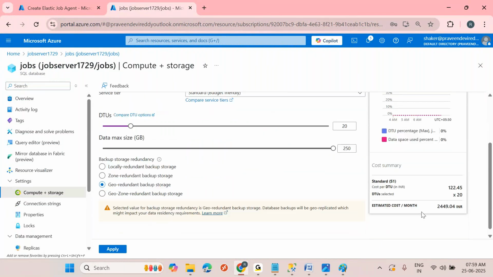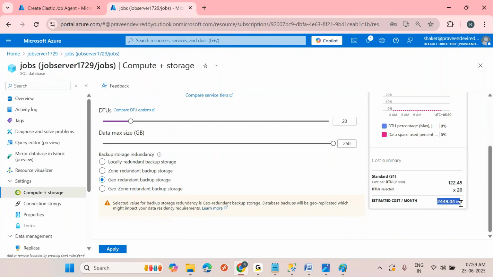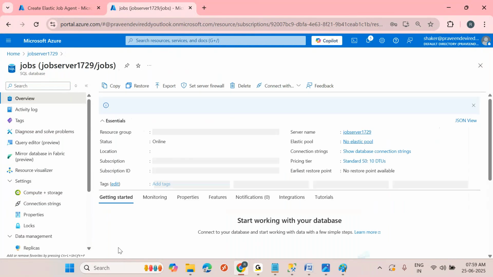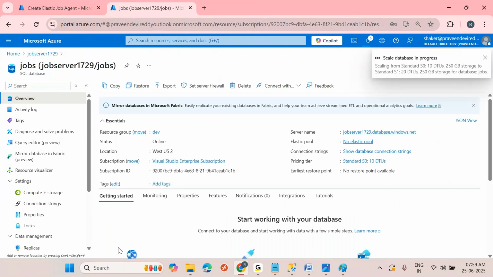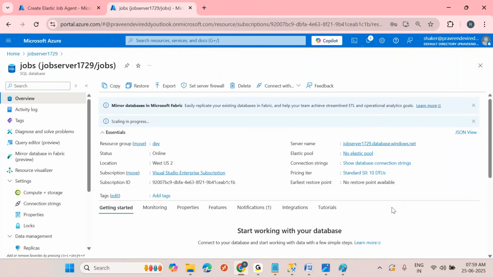See, now we are in S1. How much do they charge for S1? 2,500 per month. This is the minimum amount they expect from us to automate our SQL jobs. Because on-premise, if you have 1,000 servers, on each of the 1,000 SQL agents you have to create the jobs on each server. But here, I am using just one centralized database for all 1,000 servers.